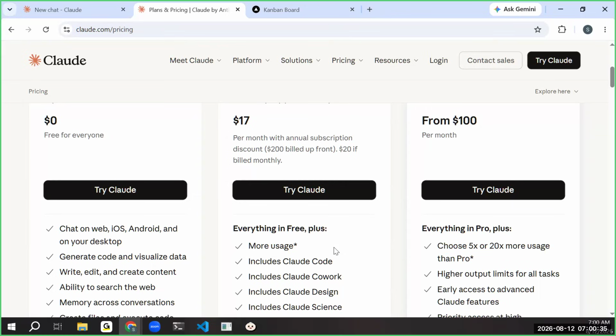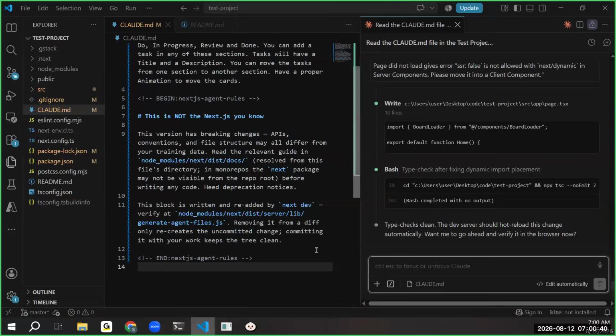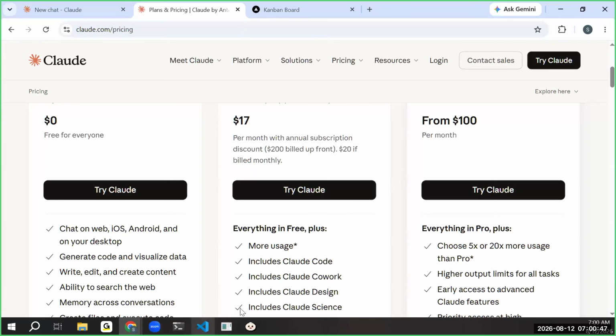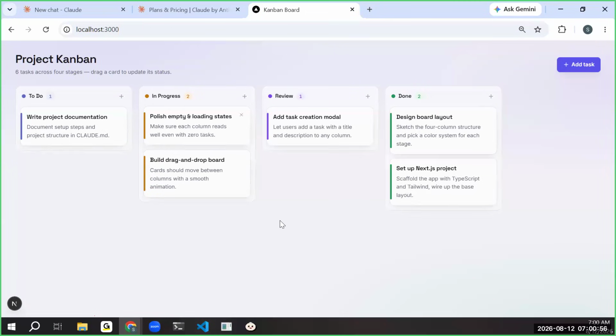If you guys already know this, it's well and good. But if you don't know, I'm trying to create it. Now, this is the basic way everybody does it. In the course, we will do a procedural way of doing this, like how to apply spec-driven development for building this project. Basically, it created a very nice looking UI. One trick I used is the front-end design skill, and that's the reason it created a nice little UI. If I don't use it, it would have created it a different way.